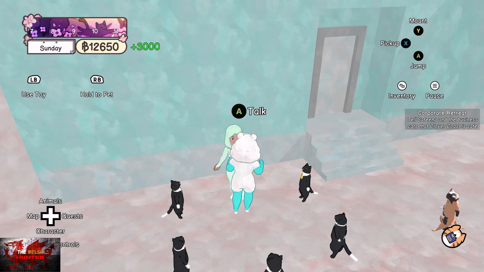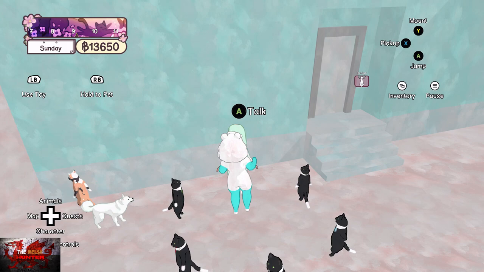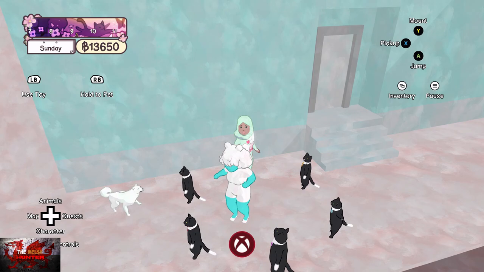We've just got a cheeky 3 grand. That's nice, so we doubled our profit. Oh, if only it was that easy. I want all that monies. So after this one's done, we'll get the achievement. And we've opened up the beach for us, which is nice.